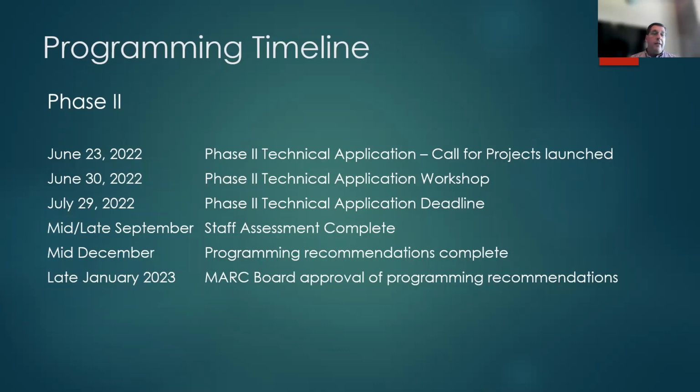Staff will then go through the process of evaluating the projects against the scoring criteria adopted by each of the programming committees. We will work through any comments we receive from individual applicants. You'll all have the ability to see your evaluation score and have a chance to ask questions, talk about how staff arrived at a particular score. We'll work through that period, and hopefully by mid to late September, we'll be completed with all of the staff assessment steps, and we can get down to the work of going through our programming committees to develop funding recommendations.